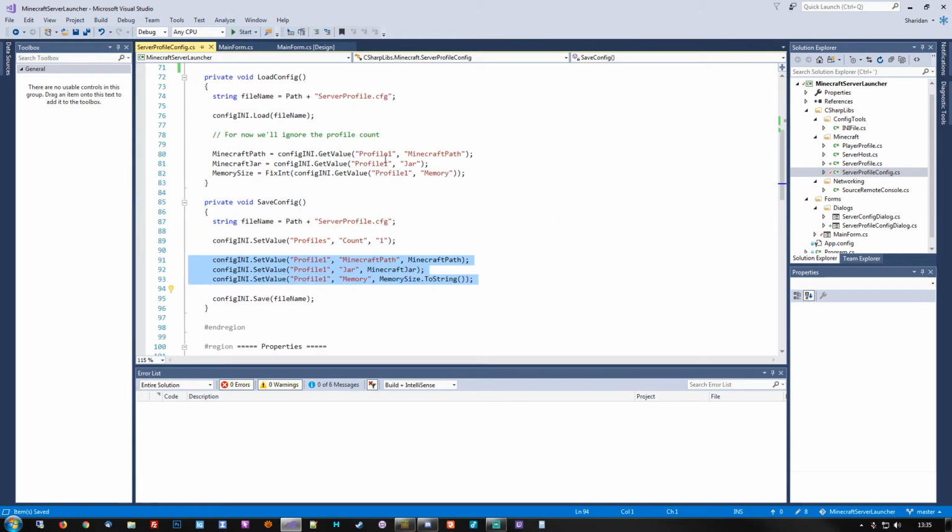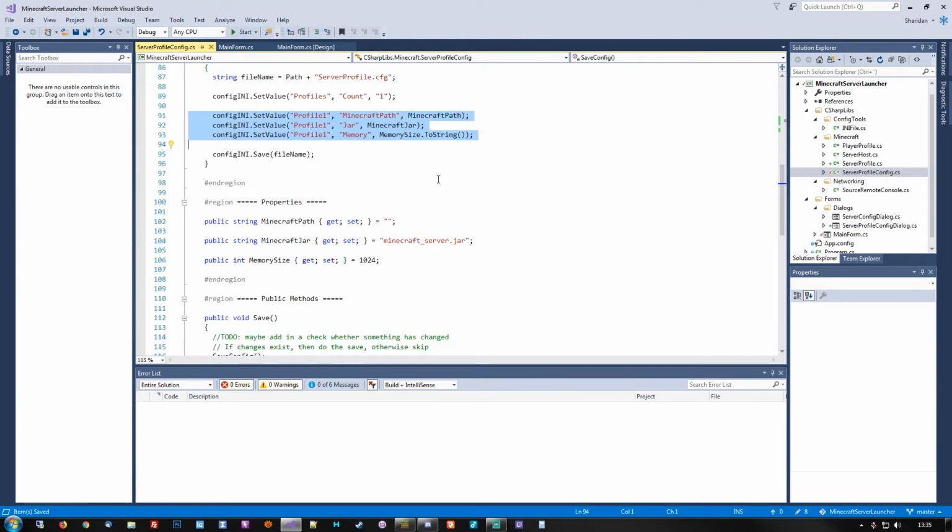So these two we definitely need to update, but we also need to be able to add a profile to this, remove a profile, change the contents of it, and so on. And we may also want to be able to do some searching in it.